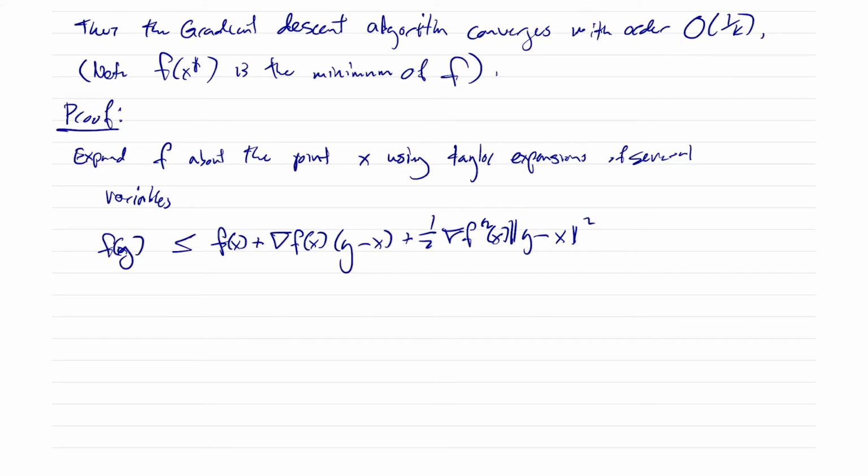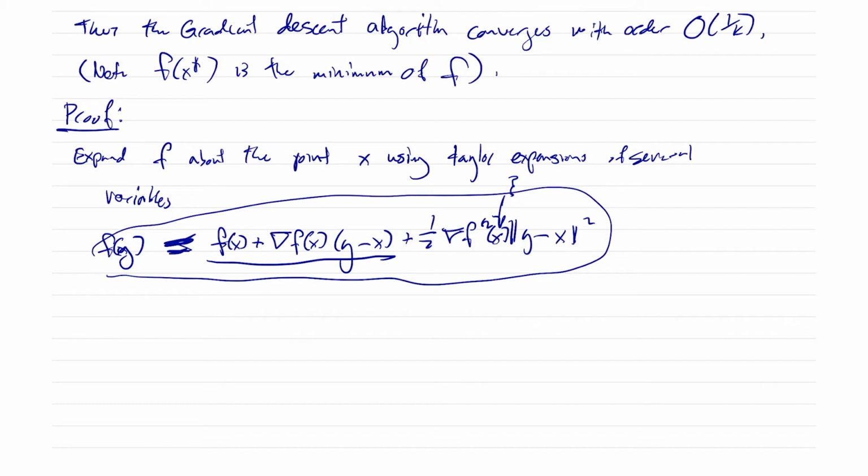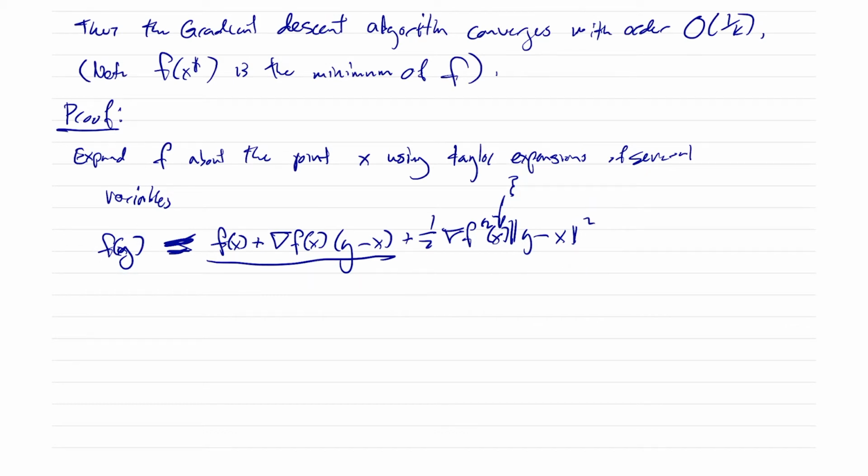Now this is what they wrote in the notes, and they said we use a quadratic expansion, which really isn't necessary. If we do a linear expansion, we get something similar to that c that we saw before sitting in here. It's not exactly the same, but it's close enough. So this is equal to this for some c, using something similar to the mean value theorem. Basically it is the mean value theorem. We just pick a line between x and y and treat that as a single variable function, and then later on you spit out some other things.